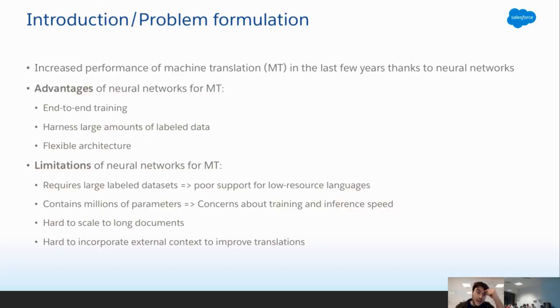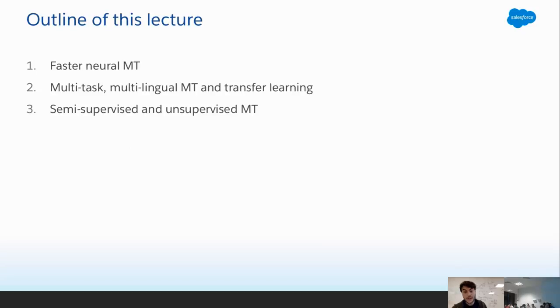So today we're not going to have time to look into all these limitations, but I want to focus on 3 different aspects that recent work has been able to improve on. So first, I'm going to go into a lot of detail of how we have succeeded in making faster translation models using alternative architecture and different ways of training it.